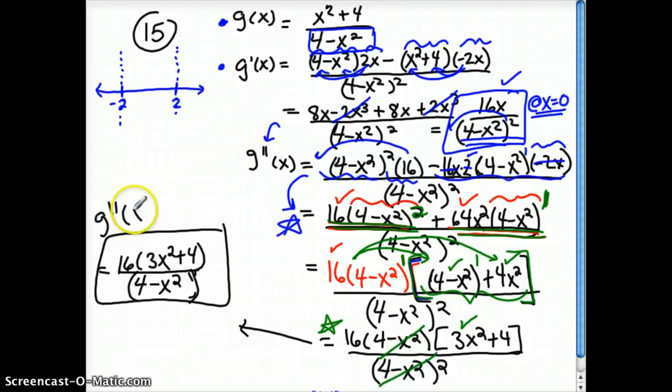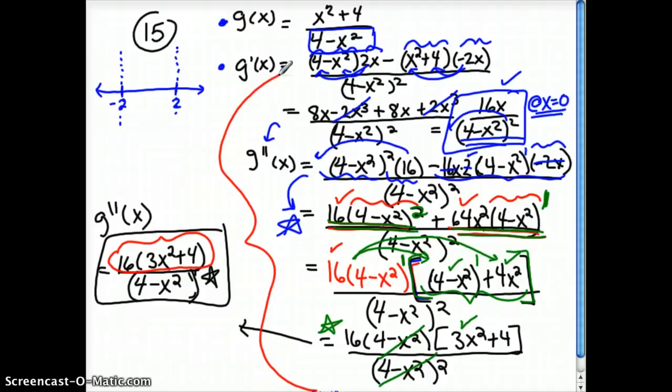Now that's kind of frustrating because I went through the whole process because I was trying to determine where the second derivative was equal to 0, and this function here can never be equal to 0. And again, we analyze the numerator when we're trying to see what makes a function equal to 0. And no matter what I put in for x, when I square it, I'm going to get a positive. So there is no possible way that thing's going to be equal to 0. So this whole process gave me absolutely nothing to test, which is unfortunate because it was a lot of work. And I had to do it twice because I forgot to turn my microphone on the first time.